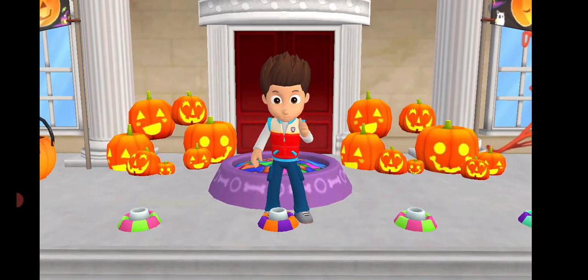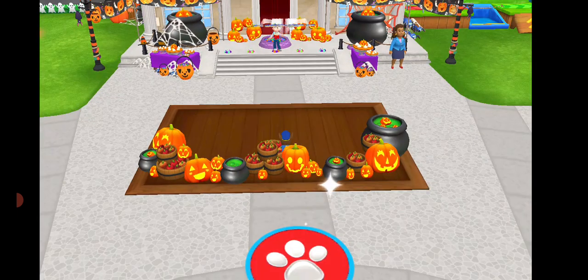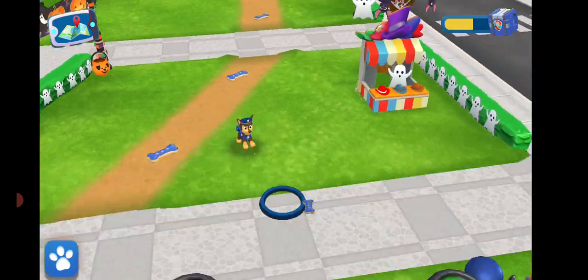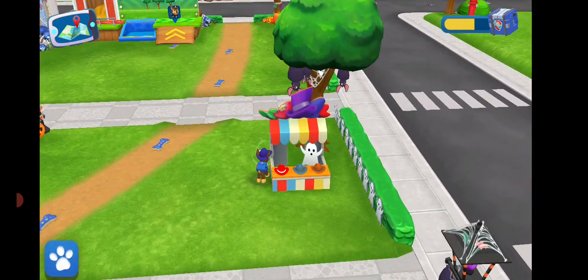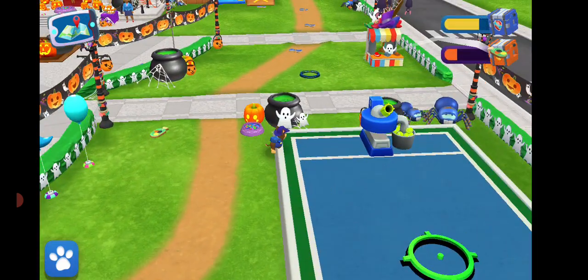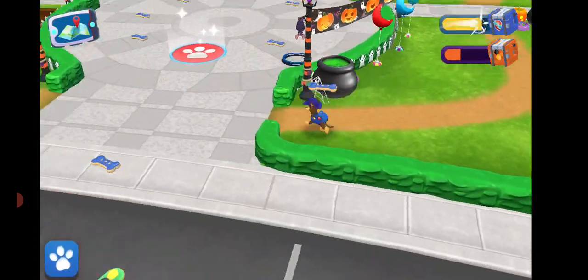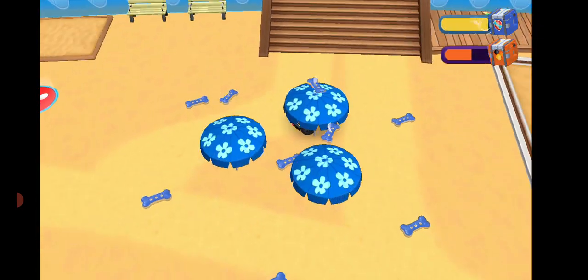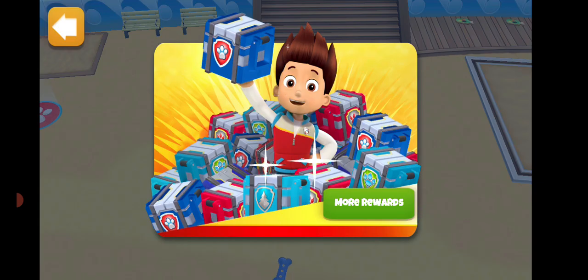No job is too big, no pup is too small. Have some pup treats. Step onto the circle to catch the ball. Catch all the balls to win. Good luck. Almost there, pup. Find a few pup treats to win a prize. You got it. You have unlocked everything you could here.